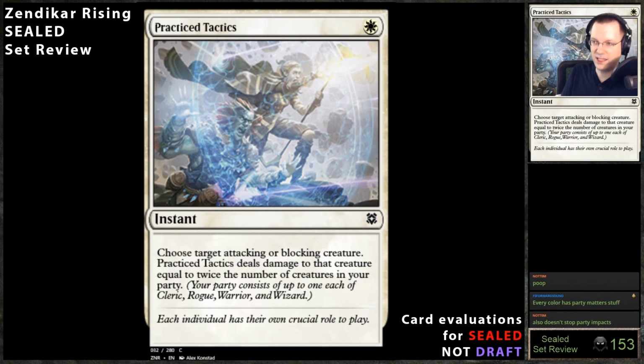Practiced Tactics. Choose target attacking or blocking creature. Practiced Tactics deals damage to that creature equal to twice the number of creatures in your party. This card is bad.